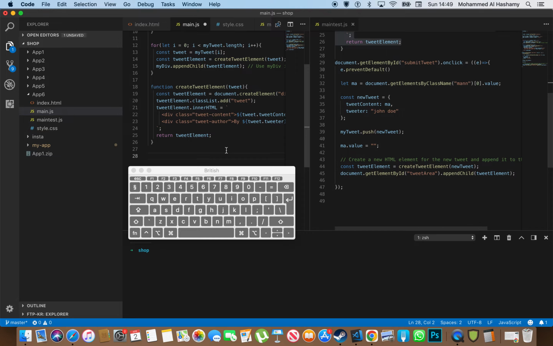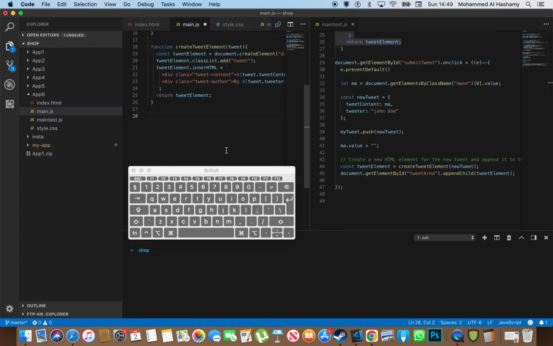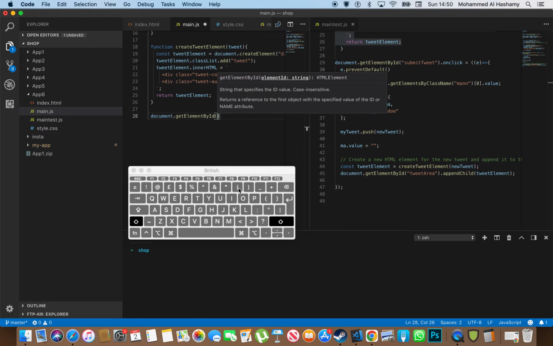Cool. So now if we do the button itself, document dot getElementById. And remember, it's a safe bet to use an id because it's the quickest thing.